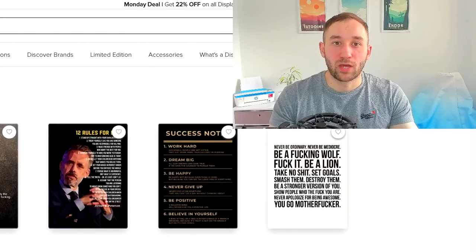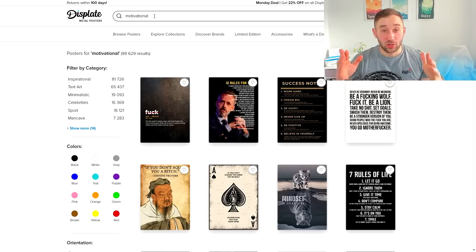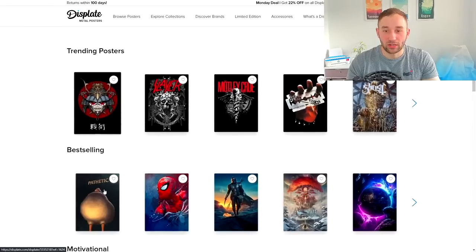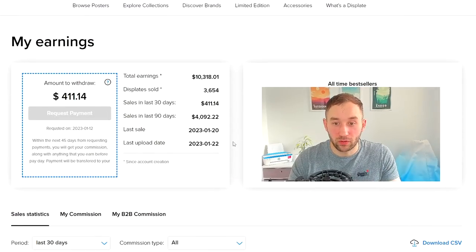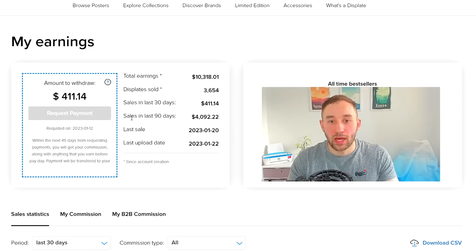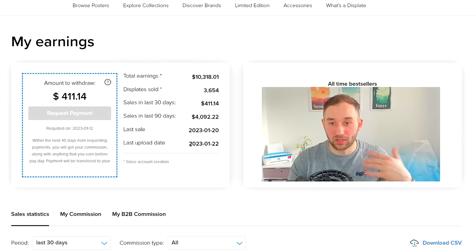You can search for different niches that you might be selling in for print-on-demand, and you might find it's actually quite a small niche on Displate — because a lot of niches that are saturated on Merch by Amazon are actually fairly small on Displate. It's quite heavy on artistic and branded designs, so some evergreen topics might fall off the radar and not be as saturated. And as proof that I've been successful recently, on my dashboard you can see the current pending payout and sales in the last 90 days covering December and November, when most of the sales happen.